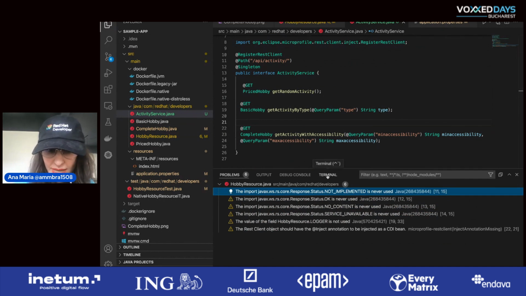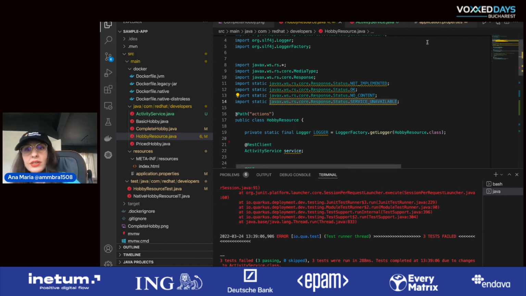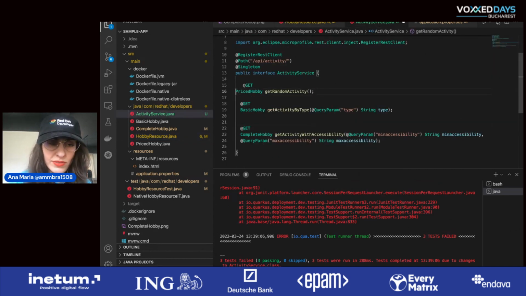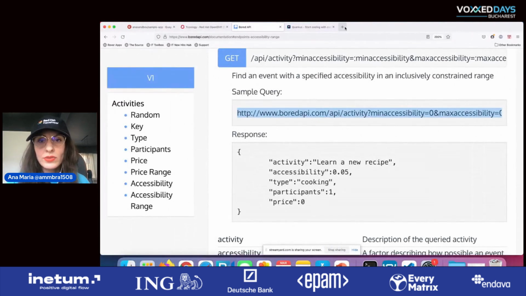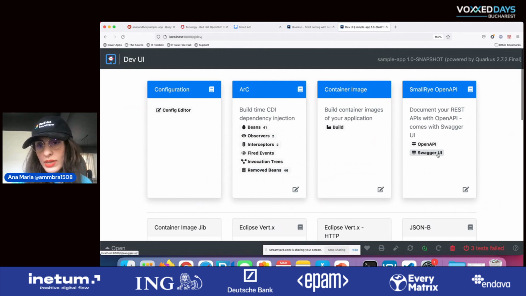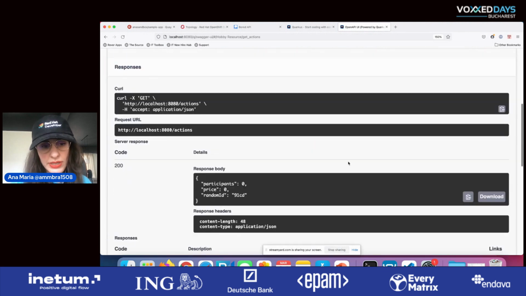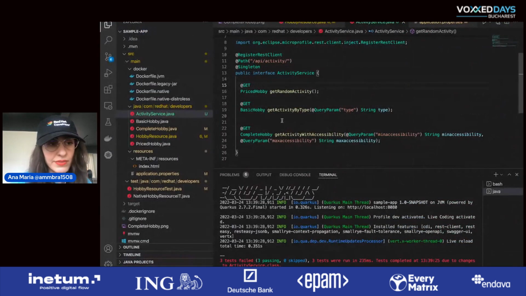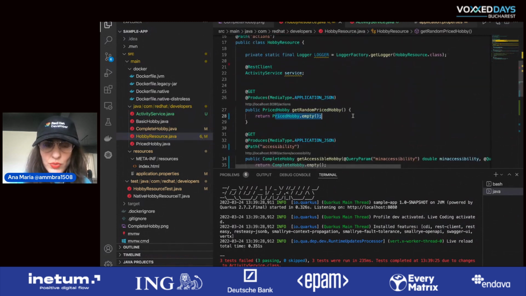Okay. And now that it's only the test failed, so it has reloaded my parts. Let's use my services and the ones that I've just done. I didn't have to produce any JSON because that's not needed for the moment. Let's go to localhost 8080 and see what's going on with my services from dev UI, Swagger UI. Okay, so if I'm going to actions, right now it's not getting anything because I haven't replaced from my resources. Okay, so now we can use this one.